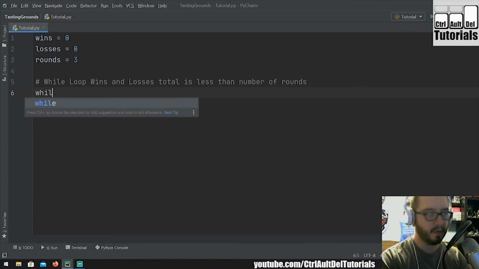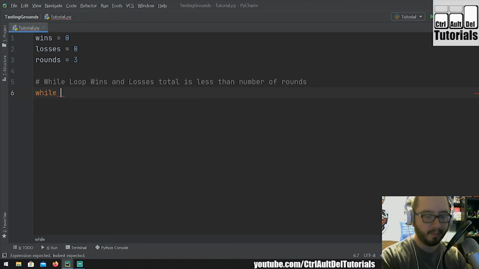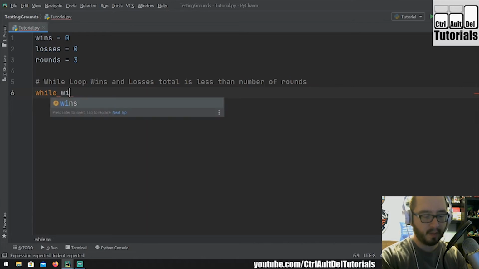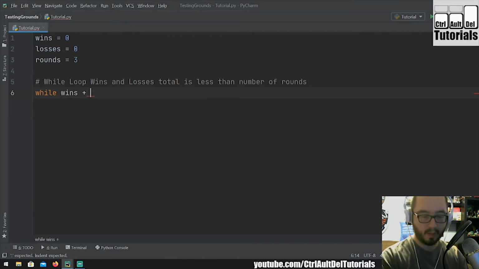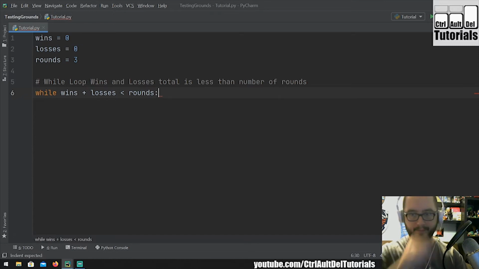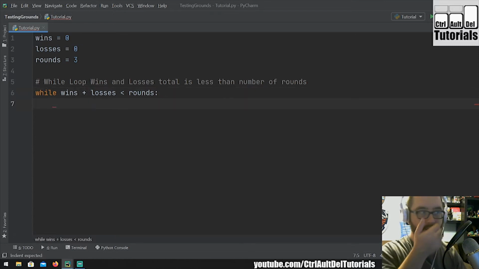So simple enough, we'll just start with our while loop, and we're going to say while the wins plus our losses is less than our rounds, and we'll hit enter to start the while loop code block.